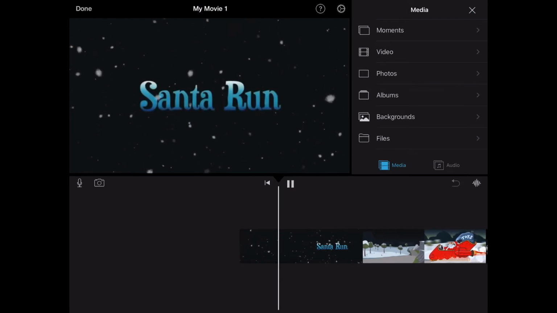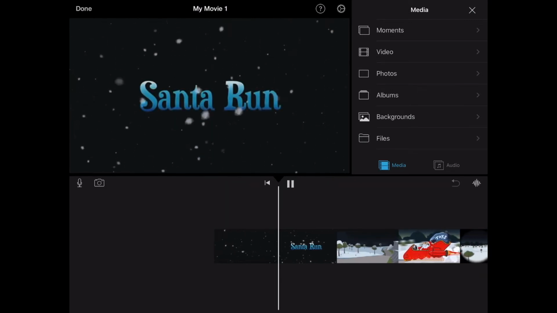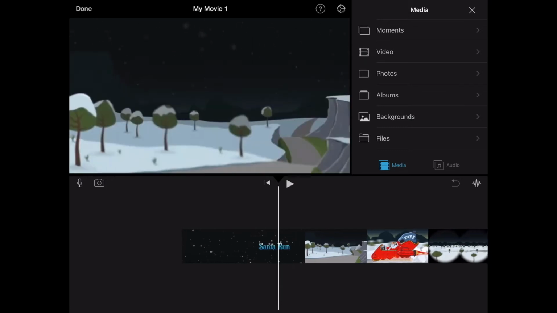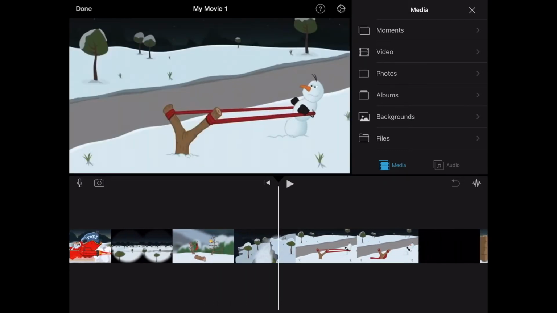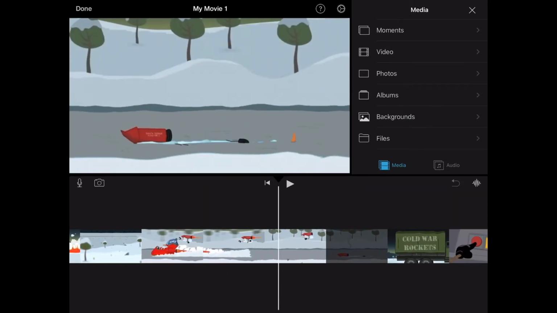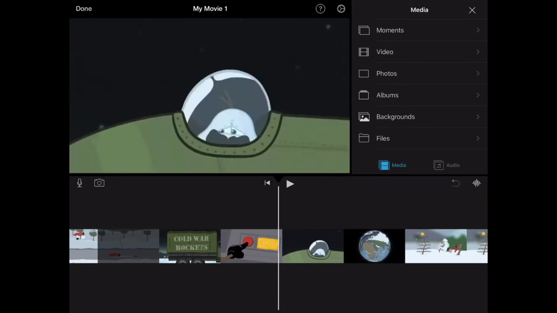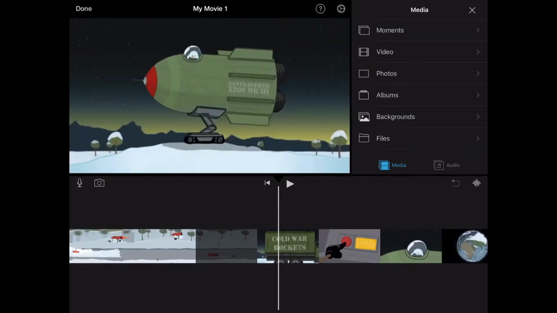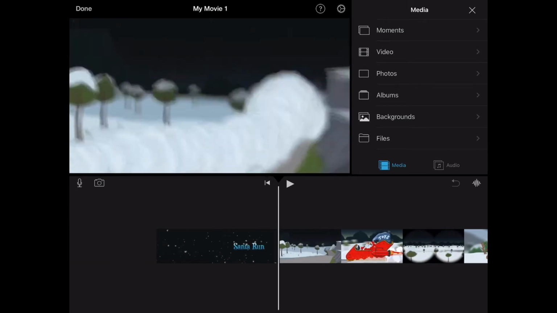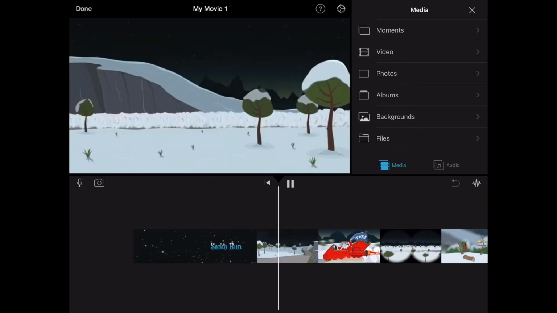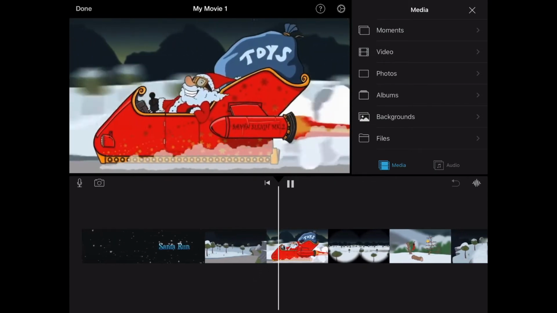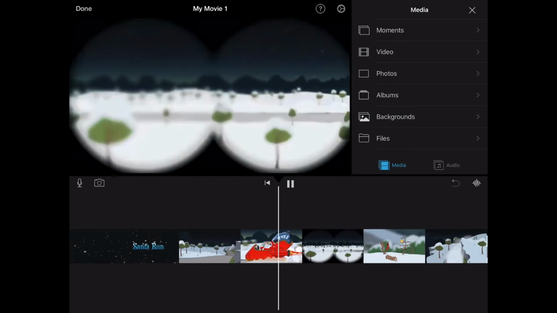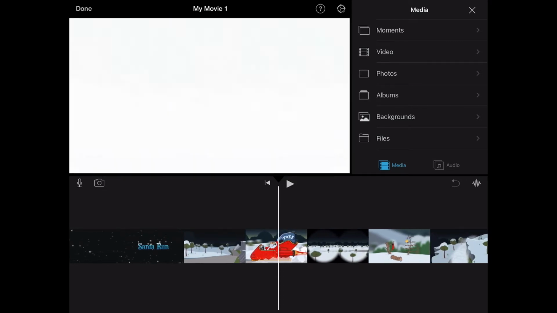Your film clip will appear on the iMovie timeline. You can see here that if you press the play button, you can watch the film. You can use your finger to move the timeline bar, which is the white line in the middle, from side to side to navigate across the duration of your film, either backwards or forwards. It's a good idea to watch your film at this point to get ideas for the different sounds and dialogue we can include on this clip.